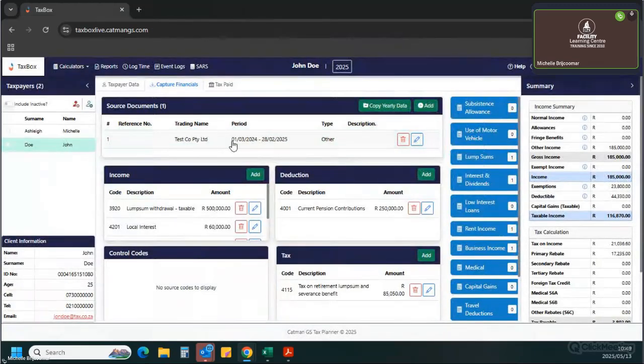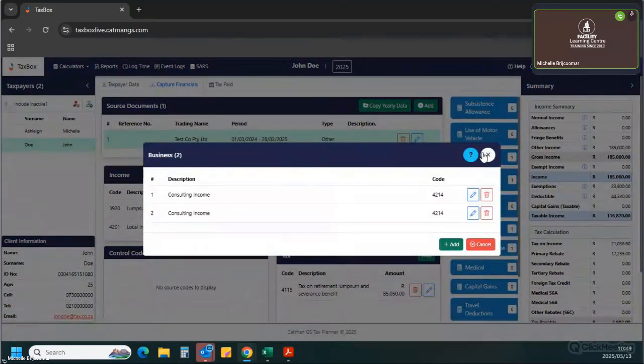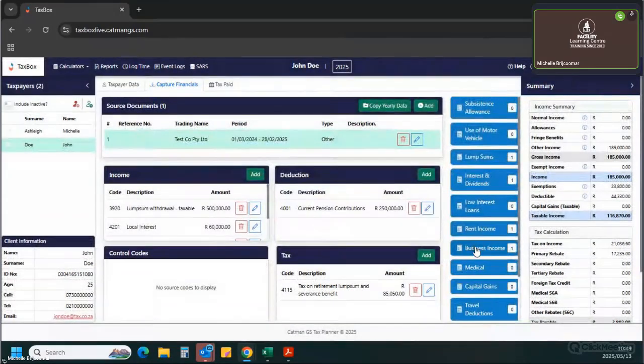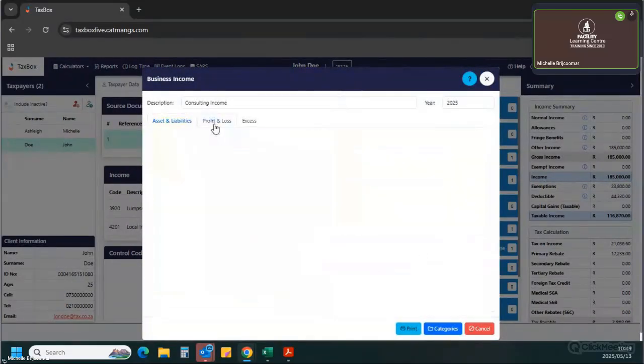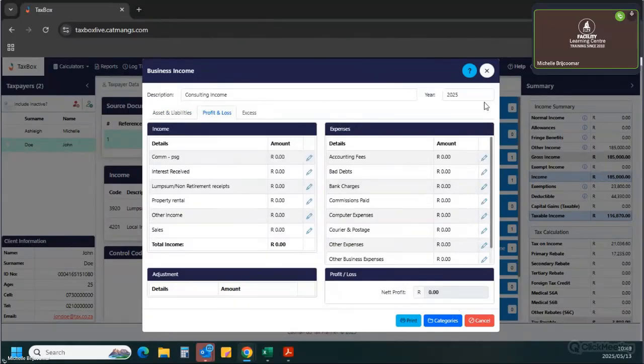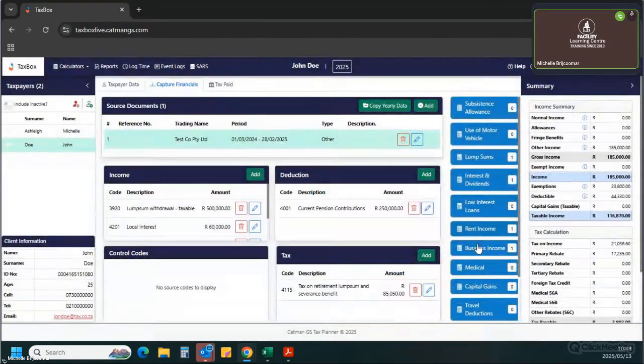And now we're just going to view the business income report very quickly. I just want to point out with the business income report, because it is a financial income statement, we will only be able to pull the report out from the calculator itself. All right. So once you've clicked on the calculator and we go to edit our... Sorry, I think I've added 2 in there. Let me just go back.